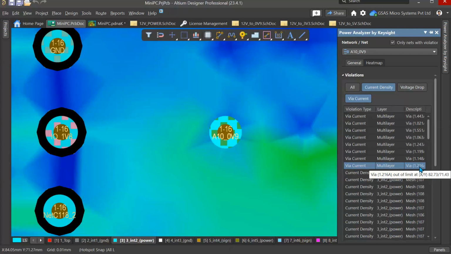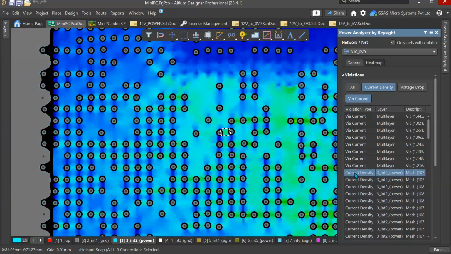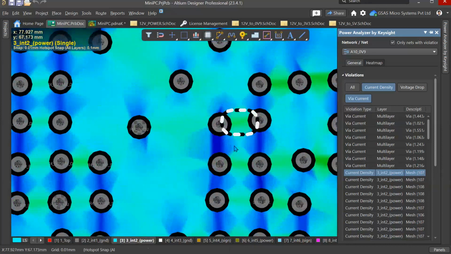That's the reason the tool has flagged an error, because we saw in the beginning the universal configurations where we can specify the minimum wire current and maximum wire current. Based on this, the tool will analyze it and flag an error if the particular via diameter is not sufficient to carry that amount of current. And current density is also flagged, and you can see here the connector path is smaller in between these vias, which leads to more current density in this area.